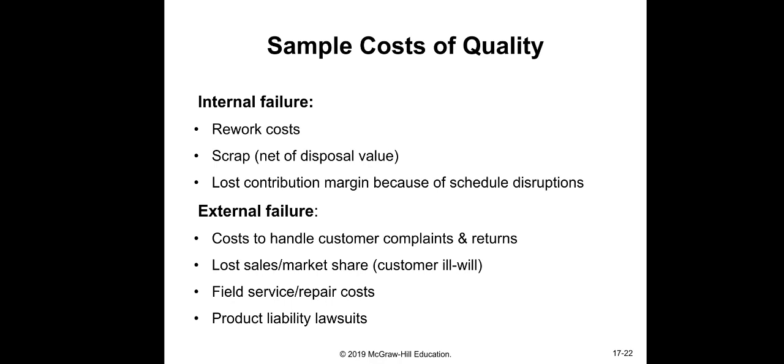And then external failure. These are the costs that a business has to pay if quality problems happen after the product or services are in the customer's hand. Okay, the first one is cost to handle customer complaints and returns, loss of sales or market share, field service or repair cost, and product liability lawsuits.